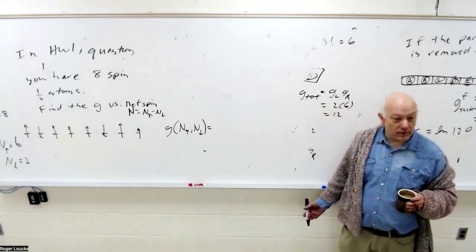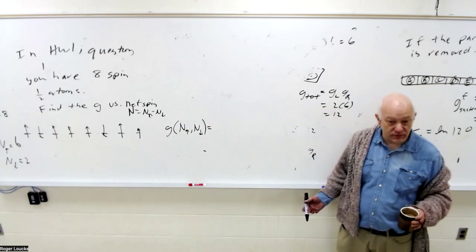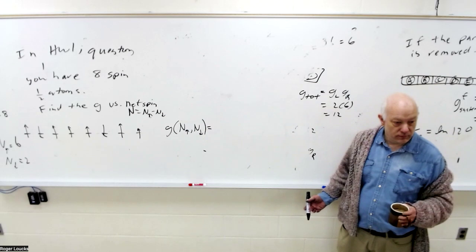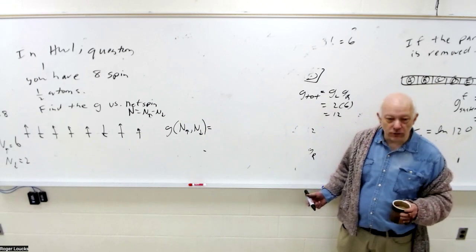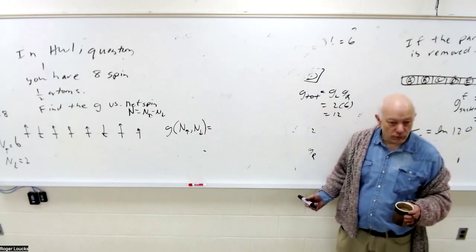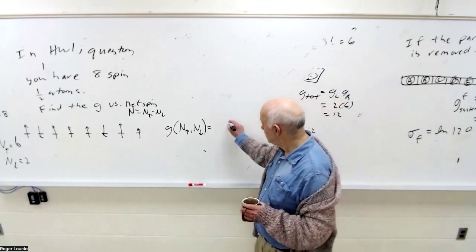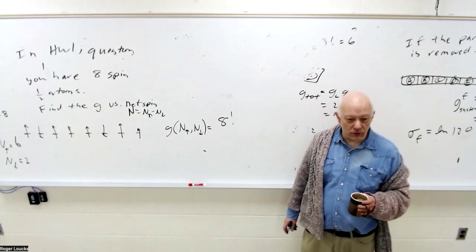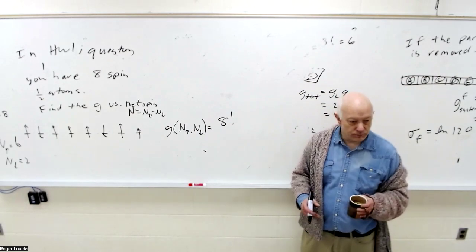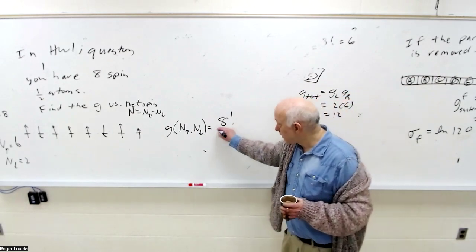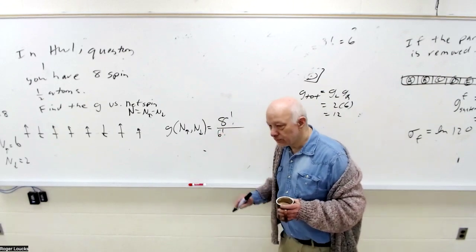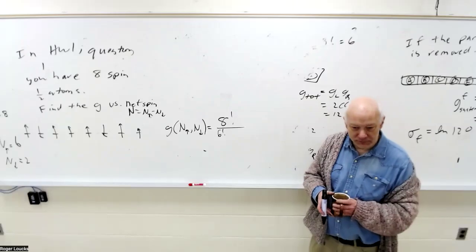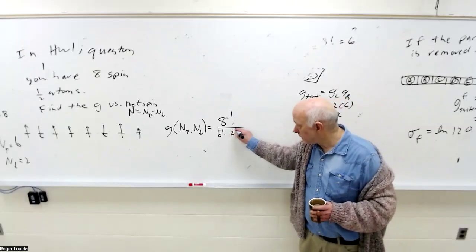What is this nothing but? This is nothing but the atoms in the slot problem. How many little slots do we have here? 8. Okay, if all the particles were different, what would we then have? 8 factorial. But hey, guess what? In this case, 6 of the particles are the same. So what would we do? We would have to divide by 6 factorial. And 2 factorial. Hey, 2 of the particles are the same. What do we have to do? We have to divide by 2 factorial.